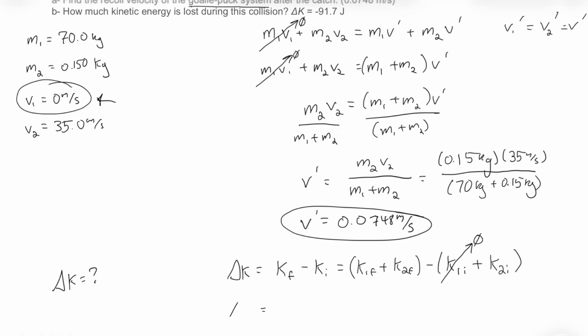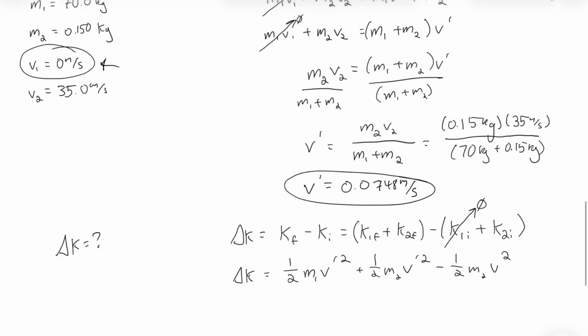So we can break that equation down into 1/2 times the mass of our goalie times his final velocity squared, plus 1/2 times the mass of the hockey puck times its final velocity squared, minus 1/2 times the mass of the hockey puck times its initial velocity squared. And of course, if we wanted to, we can further combine m1 plus m2, since we can combine those terms with the final velocity squared, and still subtract out the initial kinetic energy of our hockey puck.